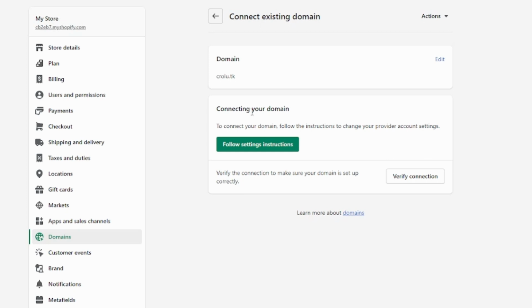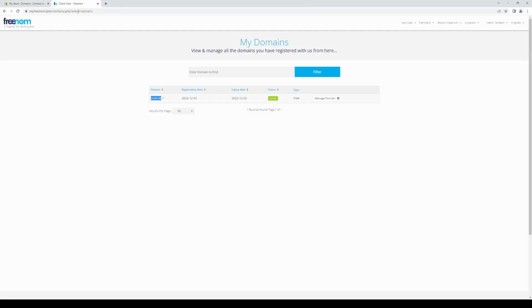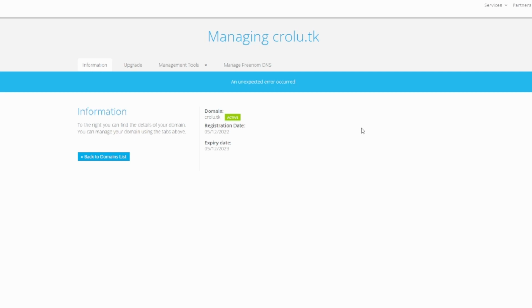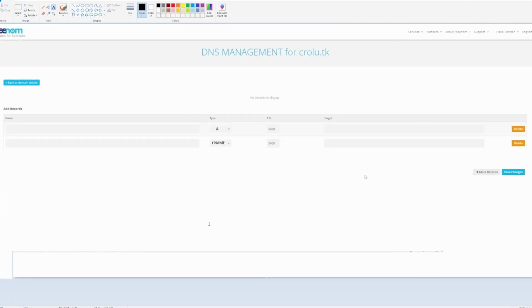So you want to go to your domain name provider. In my case, it's Freenom. Can't necessarily recommend them, but they do give out free domains. Okay, so let's click on manage domain. And this should work similarly for all different domain name registrars. And that's why I don't recommend them, but that's besides the point. So you want to click on manage DNS. There should be something similar to that for you. Alright, since unfortunately Freenom isn't working properly right now, I'm just going to show you in Paint. We're going to do it the professional way.